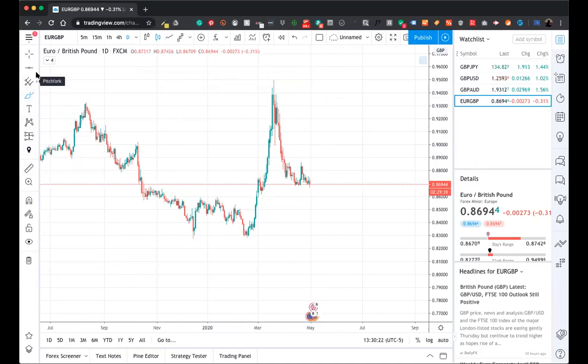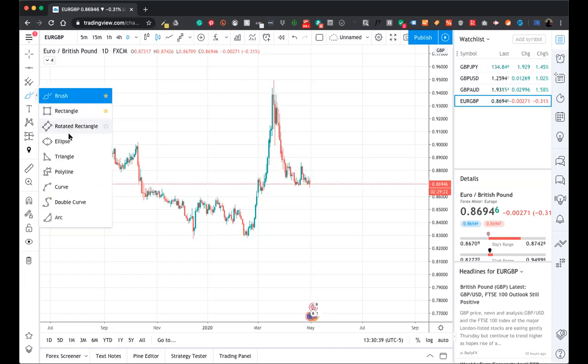A lot of people struggle to find where the rectangle is because it's not easy to tell which one of these menus it'll be under. So note that when you see the brush, you know that if you open up that menu, it'll open up the geometric shapes basically. So you have rectangle, rotated rectangle, ellipses, triangles. Most commonly used is the rectangle.